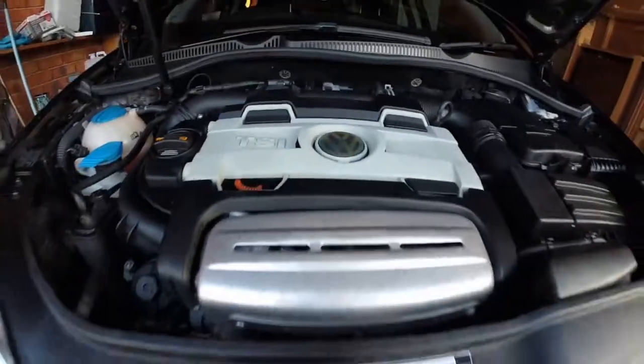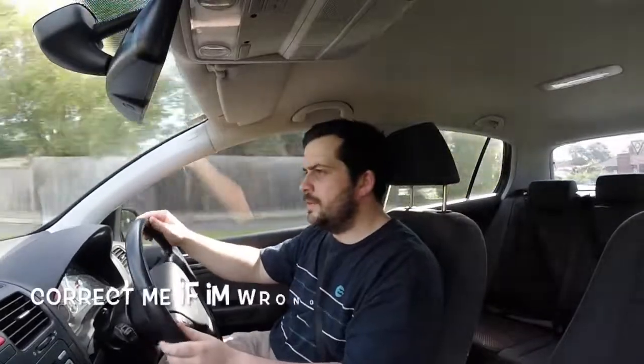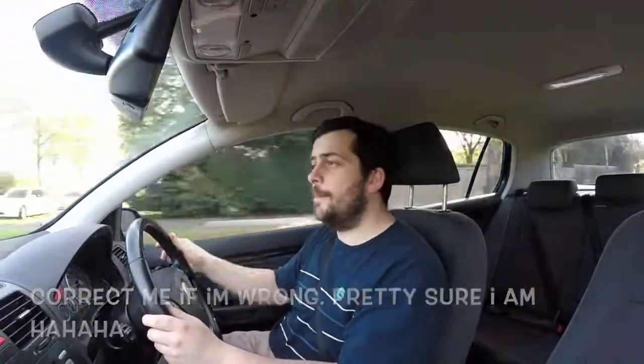Alright guys, we are driving a Golf once again. This version is the GT, as you've probably seen already. Now this is twin charged, so it's supercharged and turbocharged, guys. So supercharger obviously comes in straight away. When you put your foot down, you get the turbocharge kick in, and you get the little needle coming up on the boost gauge. So yeah, a little 1.4. So if you drive around normal, be very good on petrol. If you put your foot down, not so much.